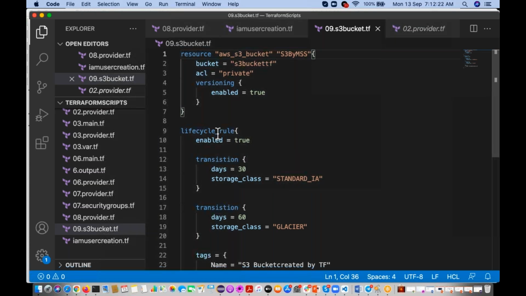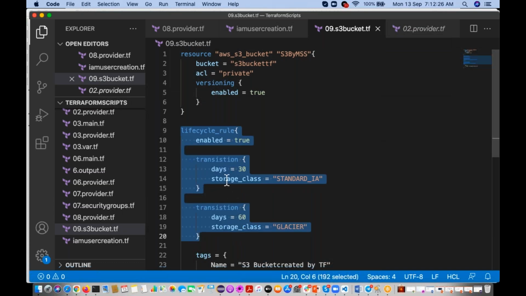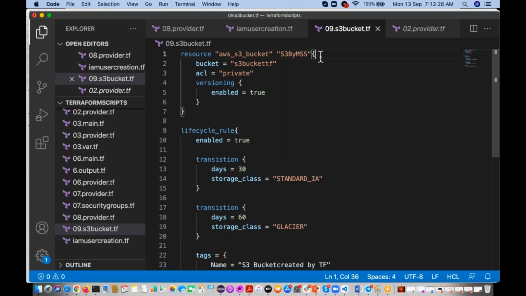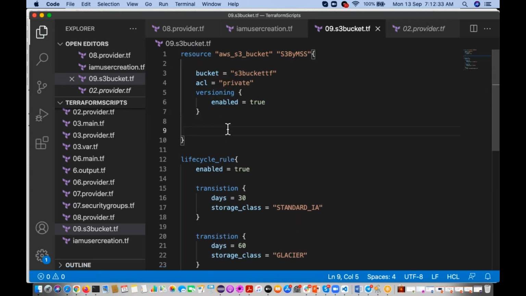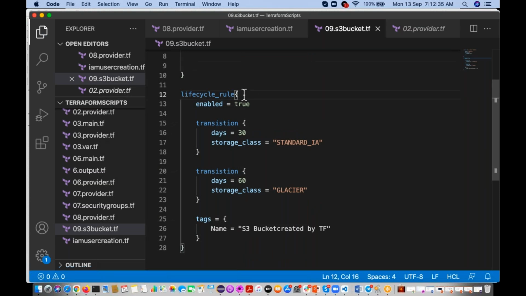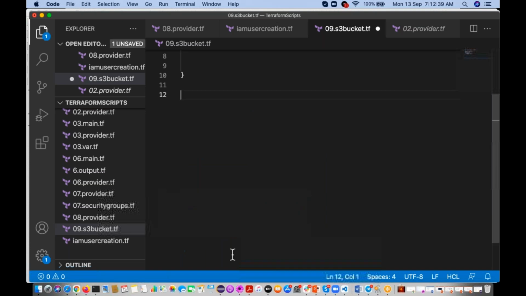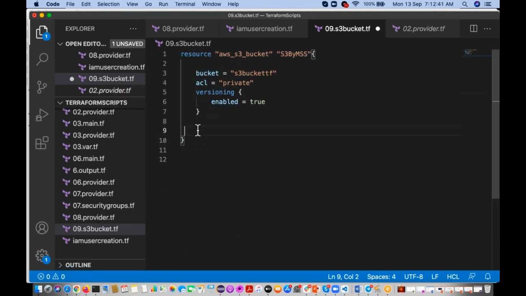We have to keep this inside the resource block. So just remove it here and keep it inside here.